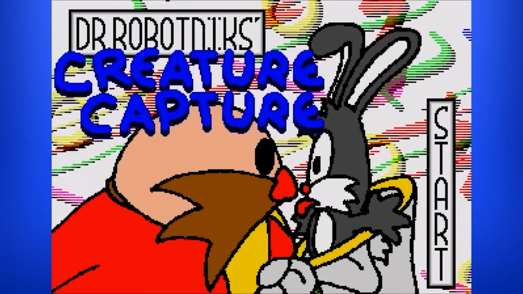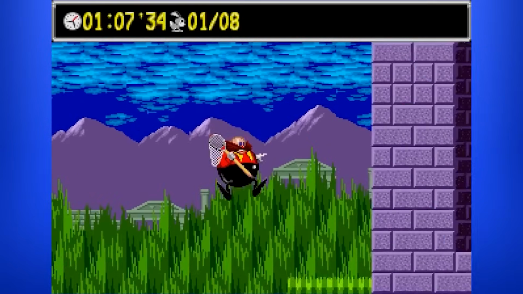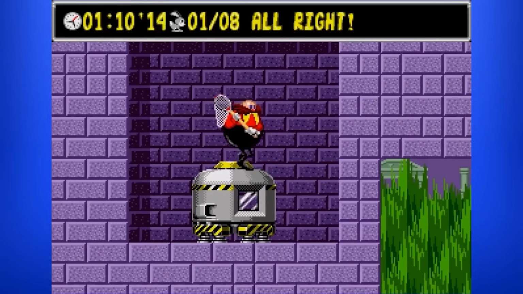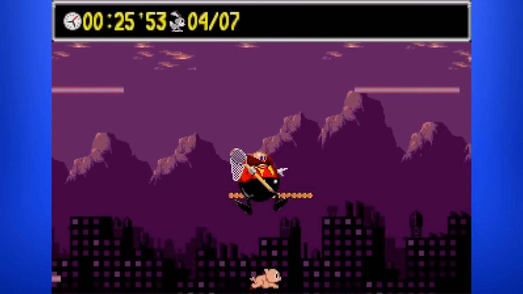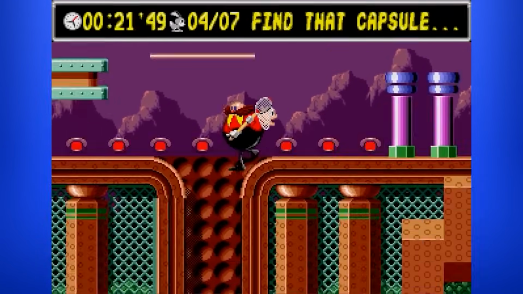Dr. Robotnik's Creature Capture takes place before the first Sonic game, and it's up to the fabled Doctor to catch the small woodland creatures across all the zones and place them in the infamous containers. But the kicker is you can only hold one of them at a time, and some of them are actually pretty hidden, requiring you to use a bit of strategy, and what the hell, man, this is fun too!